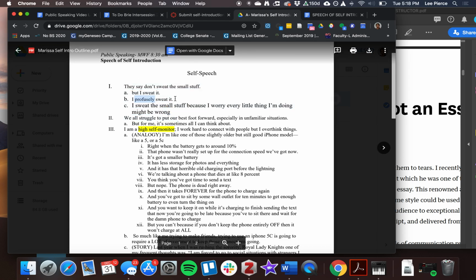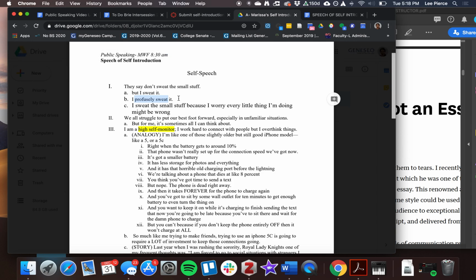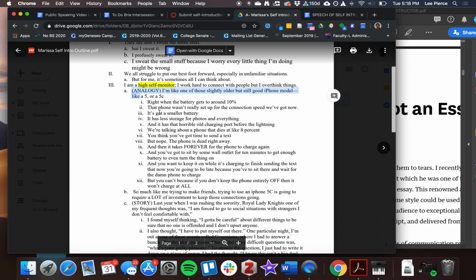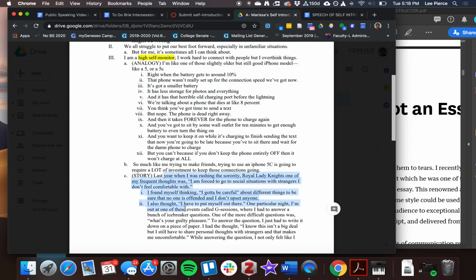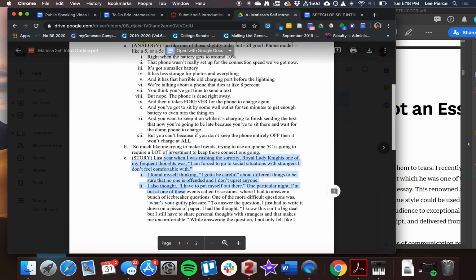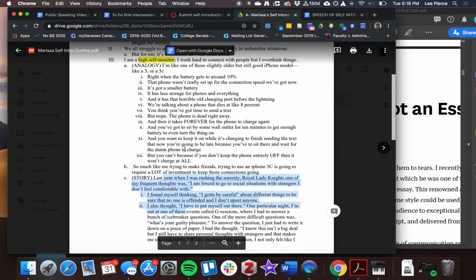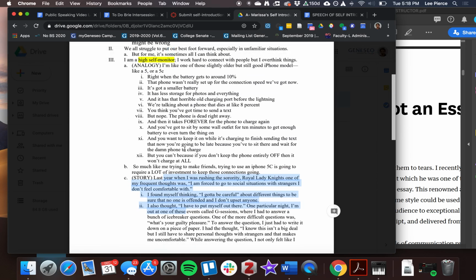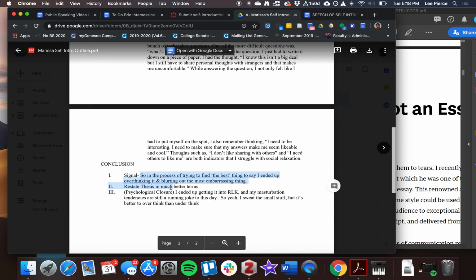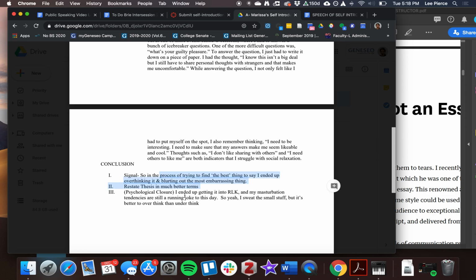But she sweats the small stuff, right? So it's like a rebuttal to a cliche. And then there's the central idea. And then we've got 3 supports: the analogy, the story, and then, actually only 2 supports. So Marissa just went with 2. You can do 2 or 3. If you do 2 really extensive pieces of evidence, you may not have time for 3. Some people do 3. And then a nice little closure, restates the thesis.